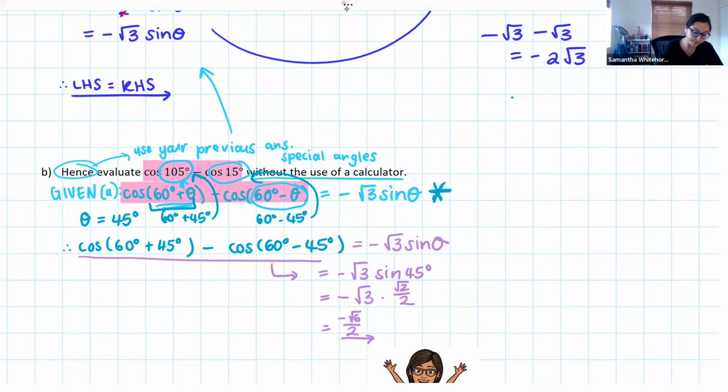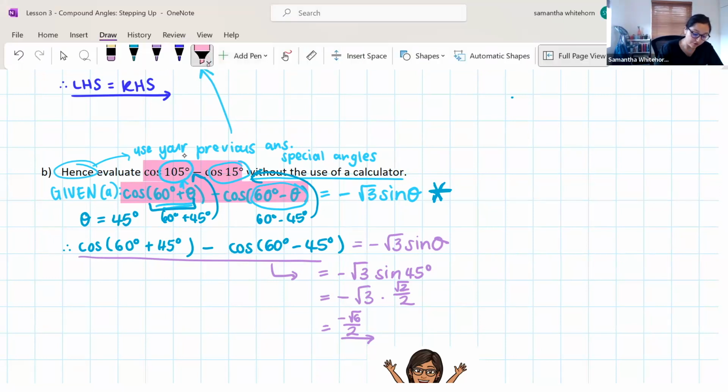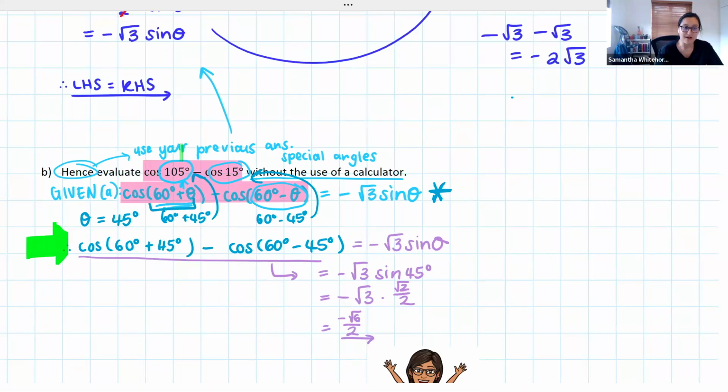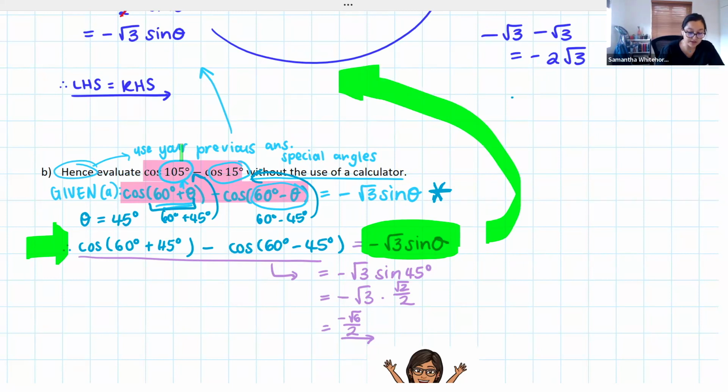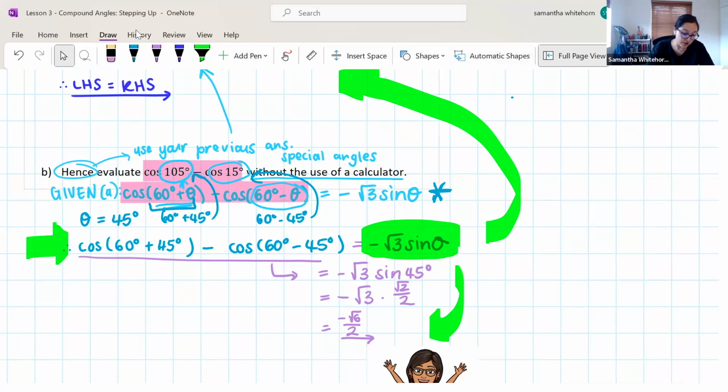That's why in question B, from the point where I substituted in theta, I didn't bother to go and expand that. What's the point of expanding it if I already know that it's equal to negative root 3 sine theta? I've already proven that in the previous question. So no point in doing all of it again. Use what I know, and then I can go ahead and get my answer. So the hence or otherwise question should not be a rehash of what you've already done. It should not be particularly hard. You're using the answer that you already have in order to get the answer in the next question.